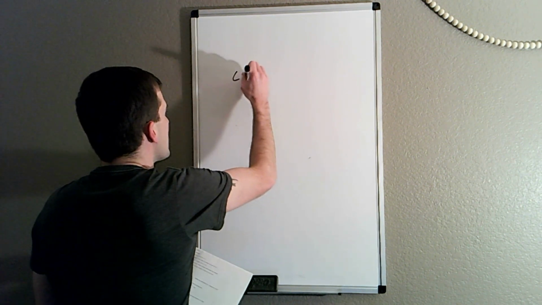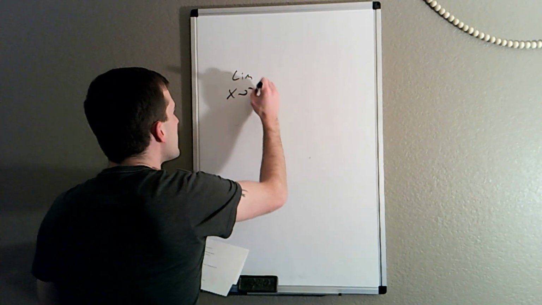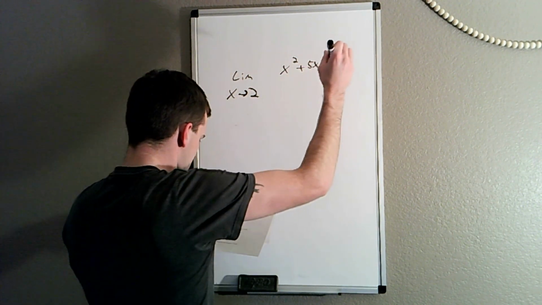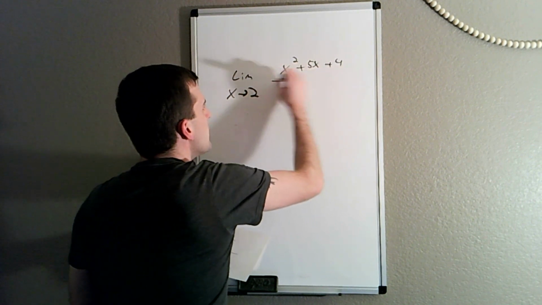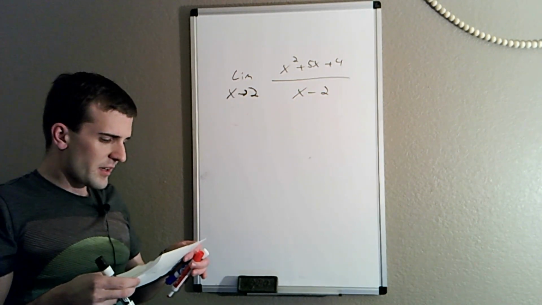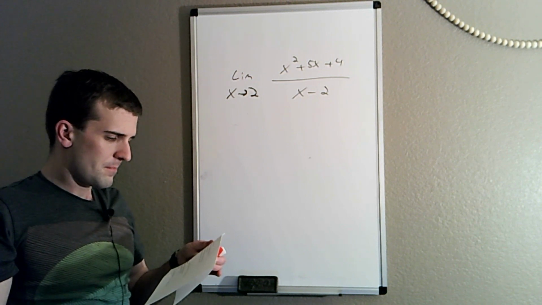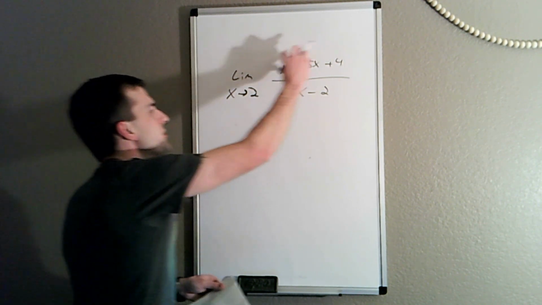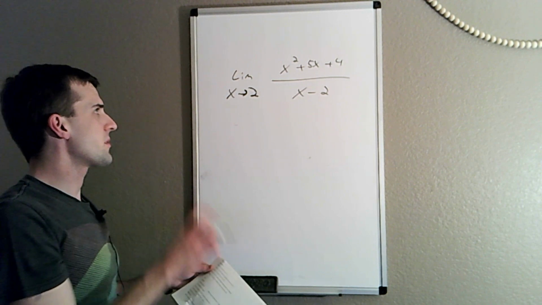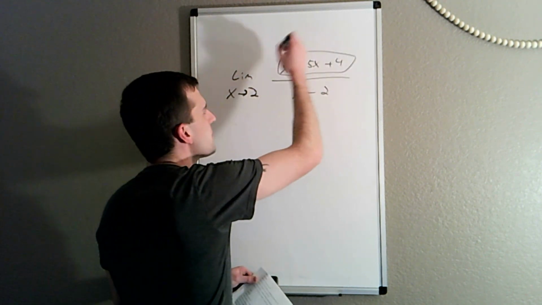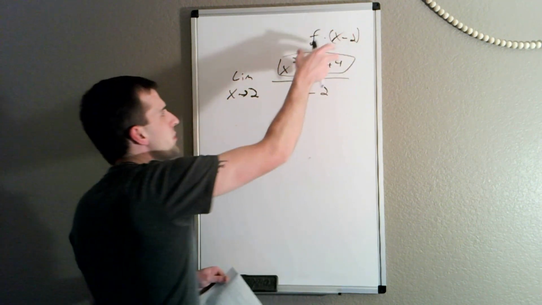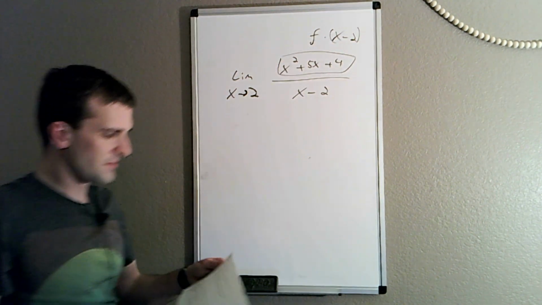So the limit as x approaches 2 of x squared plus 5x plus 4 divided by x minus 2. And this actually ends up being a very similar problem. There are ways you can factor this on top. I really don't feel like doing that right now, so I would solve it the same way we did last time, splitting up into components, but there are some ways that you can factor this out on top to get something, we'll call it f, times x minus 2, where this would be the same as what's on top, and then cancel x minus 2's.